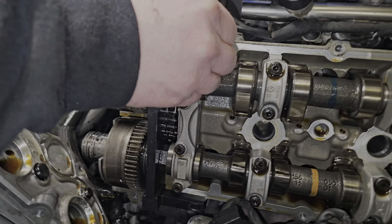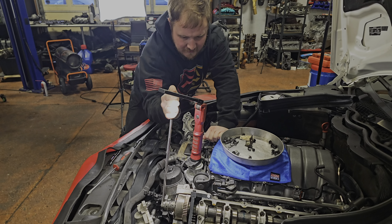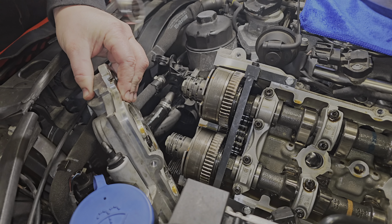Rusty is locking the timing in place, putting two bolts in to secure the cam bracket, then removing the cam adjusters — these are tight at 18mm. Take a close look at the sealing rings here. Sometimes they break — they are reusable — but just from removing that front cover, one ring has moved and jumped off. If you put it back together like that you'd have a low oil pressure condition for the cam and it couldn't actuate. Check all of them for cracks and breakage before reuse. And the cam phasers are off the cams.